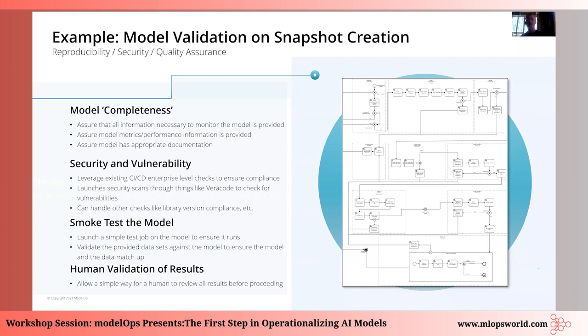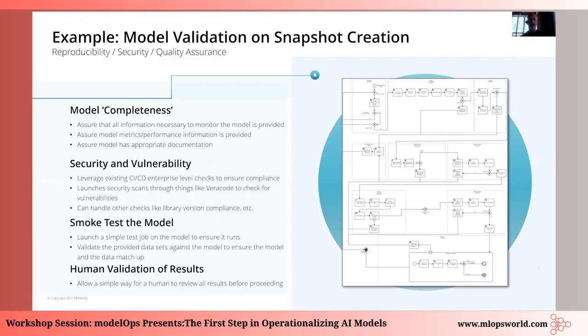But before we want to accept that for deployment, we really want to make sure there's a series of steps that have been completed. So we want to make sure first that all the necessary information is actually associated to the model. And we'll go through the individual items we're going to look for in more detail when we get into the tool. But the idea being we're going to do a completeness check first. And then we're going to say, hey, we want to run a Veracode scan on this model and associate it with the model so that we can look back at it later and say, yes, in fact, a security scan was done of this model.